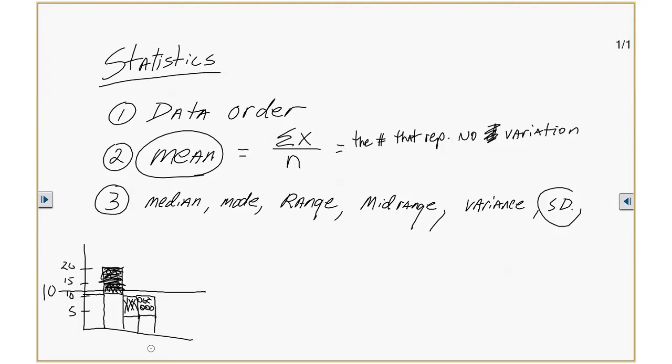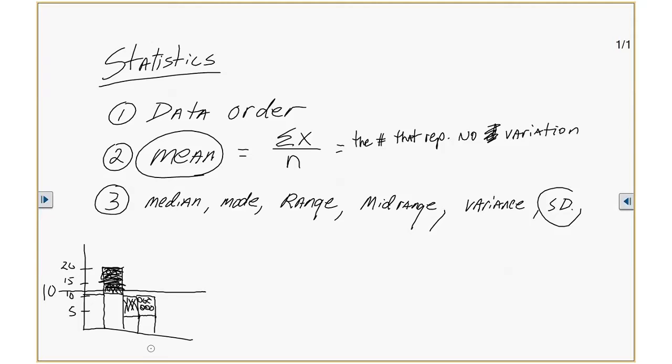The mean is the number in the whole class at which there's no variation. So if I give you all a test right now, and it's 10 questions, and they're very easy questions, and the mean is 80, that means that at 80, everybody is level. That's what it means. So that's the description of the mean.